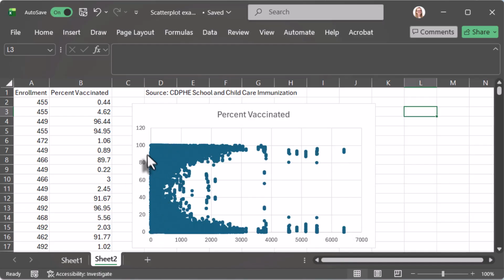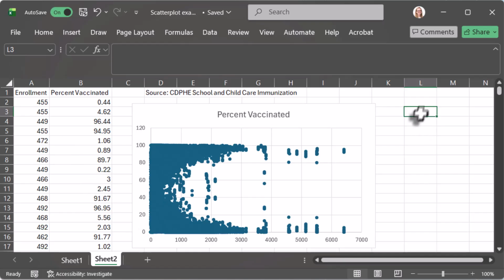This is a very large data set, so we see a lot of values here. It's a little bit hard to actually see any relationships in this data, but there is kind of an interesting pattern that higher enrollment schools seem to have either high vaccination rates or low vaccination rates. There's kind of a split there. But if we consider all of these paired values as a whole, we might ask, is there a general trend up and to the right or down and to the left? Is there a positive association or a negative association? There's not a very clear association visually in the graph. In fact, it looks kind of symmetric from the top and the bottom.